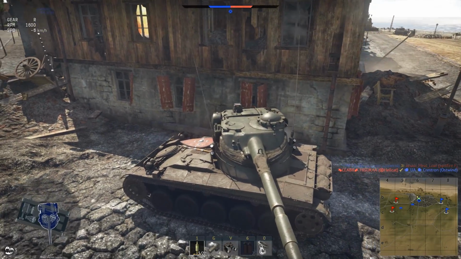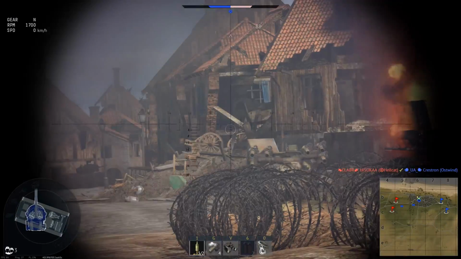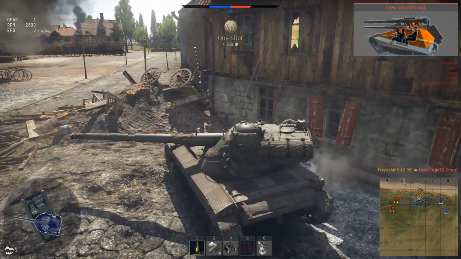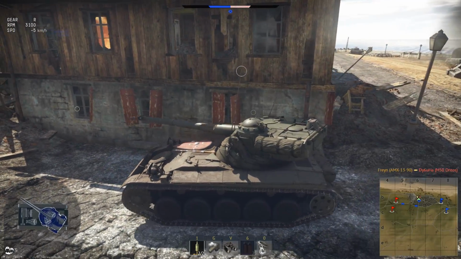See there, just double checking there's nothing around the corner still. And then let's go back to looking for this Ontos. There he is. It wasn't him that killed the Ostwind, but it was just very good timing for him to appear.